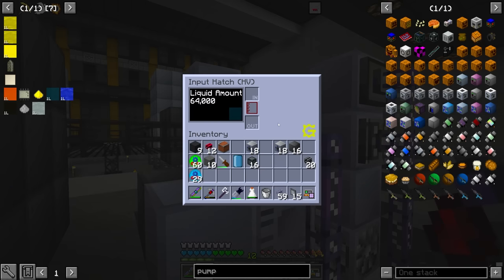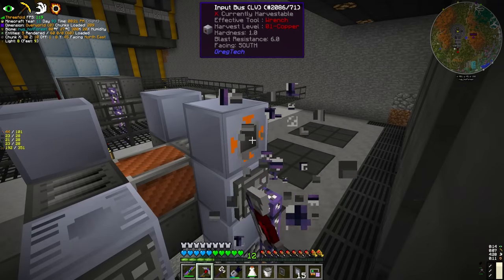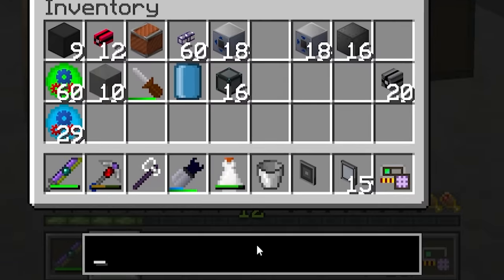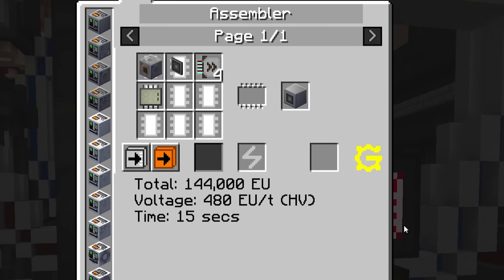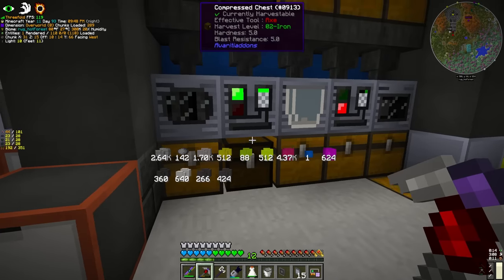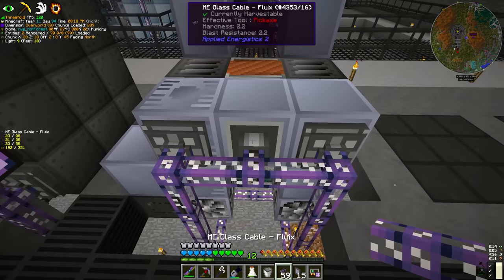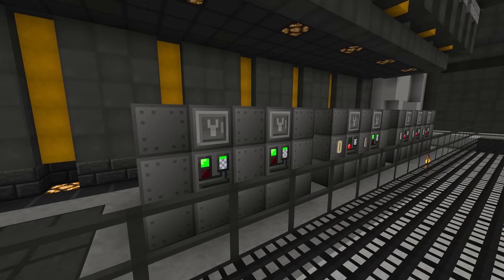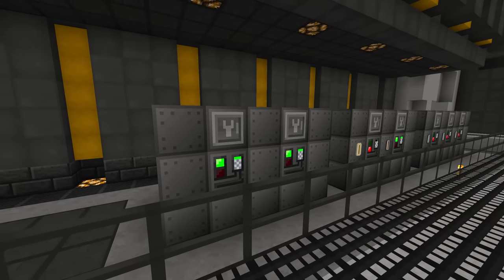And then both of these LCRs require an item input, right? So I wanted to end up sharing the input bus, and then I remembered about something. There's a new gadget in GTNH called the Stocking Input Bus. Honestly, it is pretty expensive, costs some platinum. I thought it would be worth it though, so I did actually end up crafting that thing. But now we have two more LCRs to add to our collection, iron 3 and sulfuric acid.